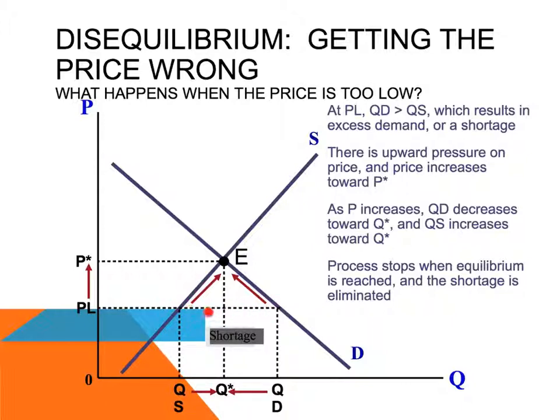Because there's going to be a shortage, the consumers are going to start willing to pay higher prices, and producers are also going to start charging higher prices so they can optimize profit in order to sell all this product they could be selling, and consequently prices are going to go up until they reach point E, which is equilibrium.